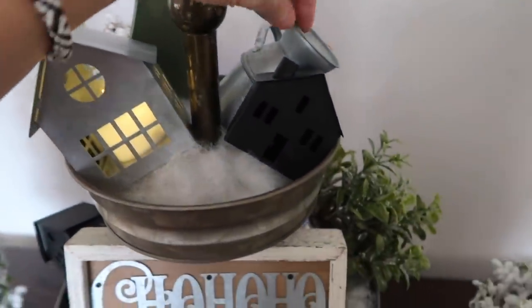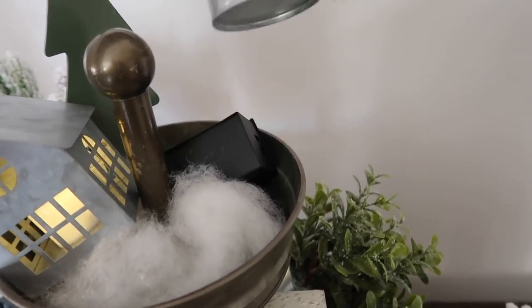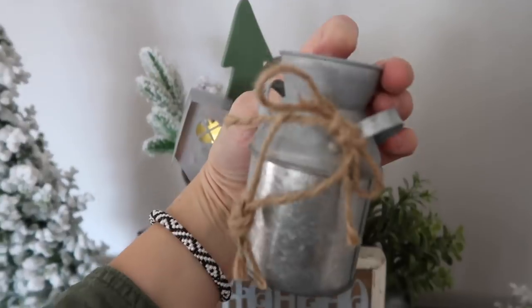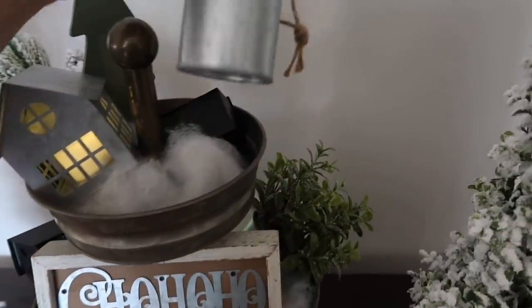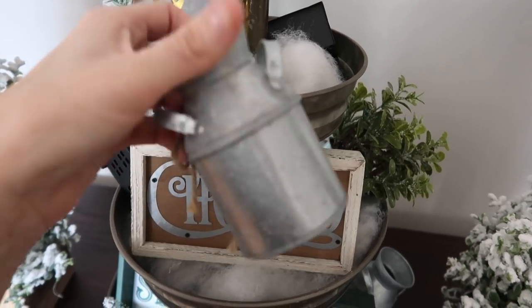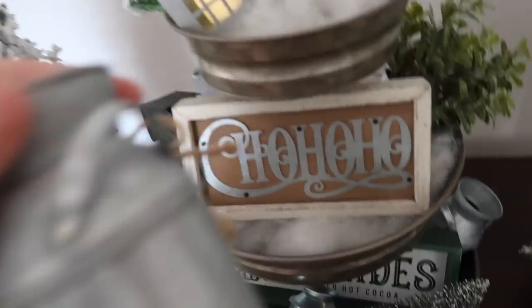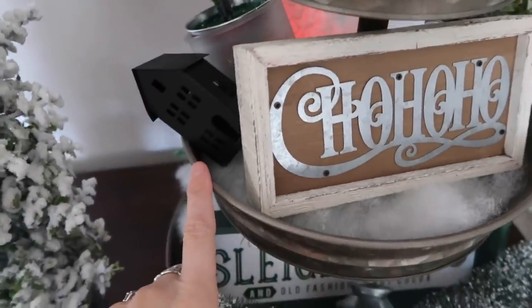$1 for these trees. I use these all year round, and these are actually from Hobby Lobby. I think this one might have been an ornament, but they're really, really inexpensive. If you just buy them in the little galvanized section, you pick them up for like $1 or $1.25, super cheap. And then I have another little black house here.